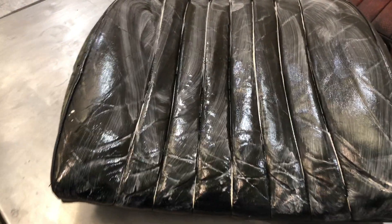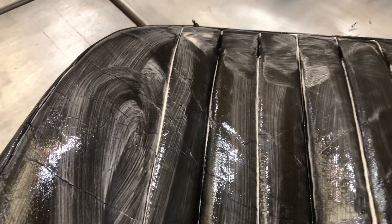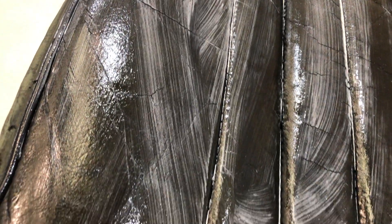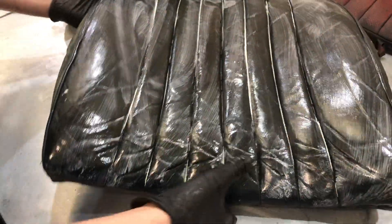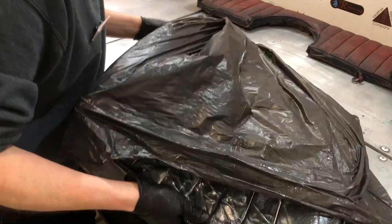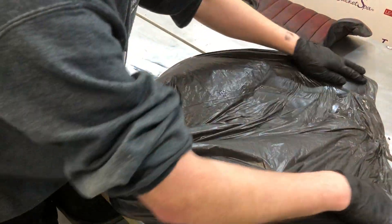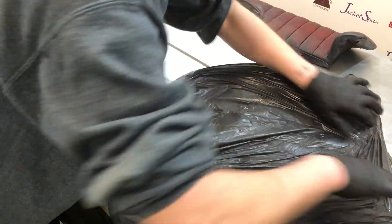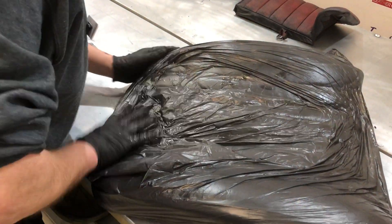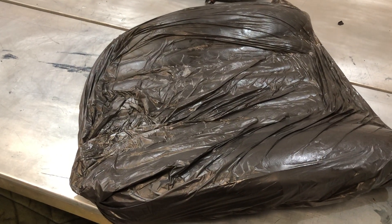Let's get that in the bag now. You can see on the surface there how much product is on it. You need to really let it soak in, then get it in the bin bag like so, bring it around and cover it over, taping it up. Get another bag on the bottom if needed. Push the bin bag down to get all the air out — make sure there's no air in there — and it will sweat into the leather making it beautiful, soft and supple once again.